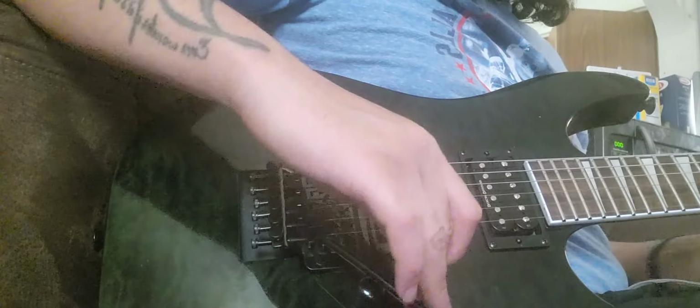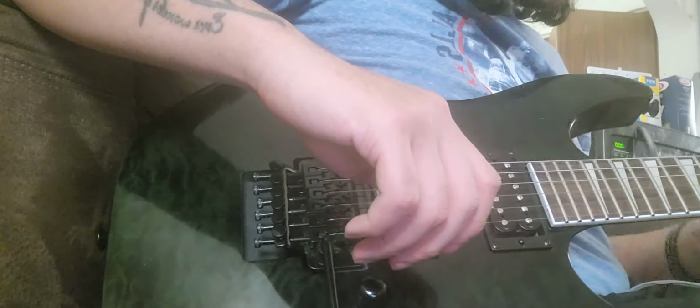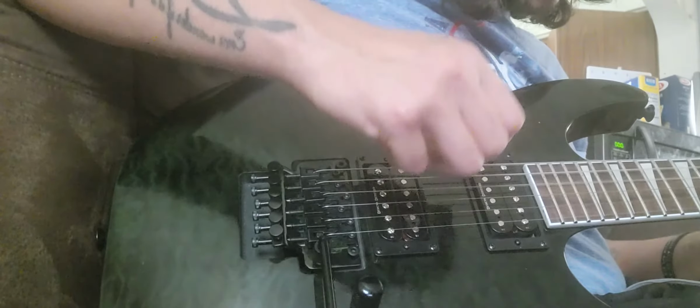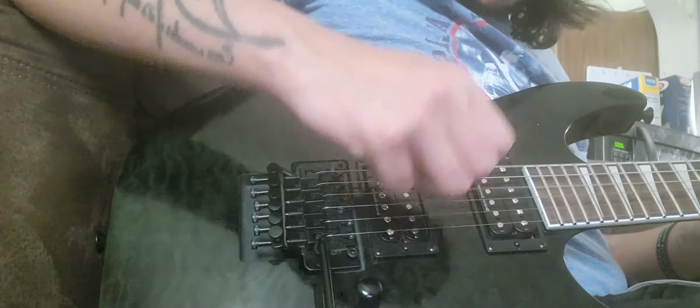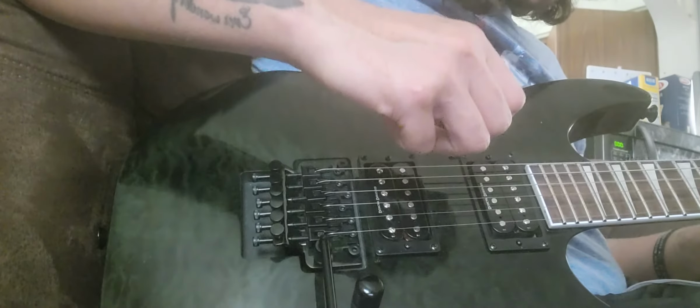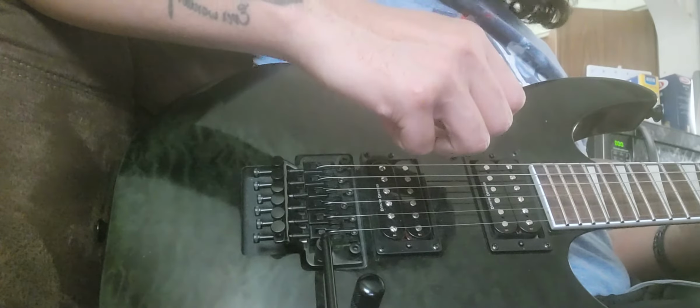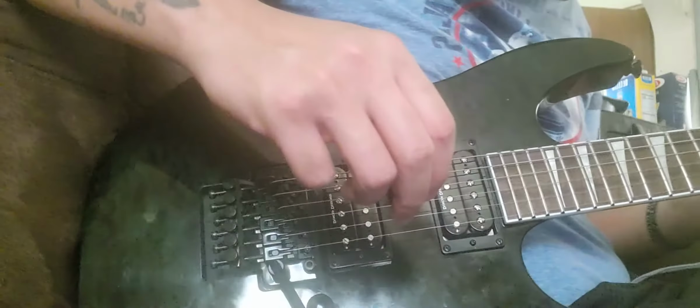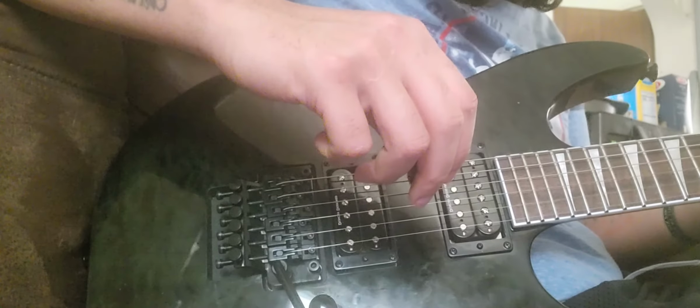And then I'm trying to learn. This is really hard. I try to play like over. I try to have my thumb like over. And it's so hard. So it's like, it's the 8th fret.